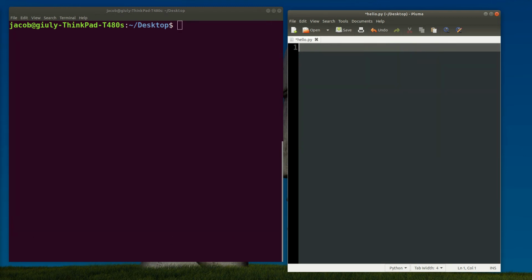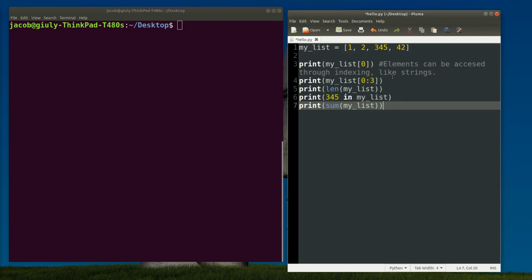Next data type I'd like to show you is called the list. And the list is one of my favorite data types in Python. It is quite similar to arrays in other programming languages, but it has a few Pythonic quirks which make it a lot easier to deal with. And it also has many methods and functions that apply to it, which make using it a lot simpler and more intuitive in my eyes.